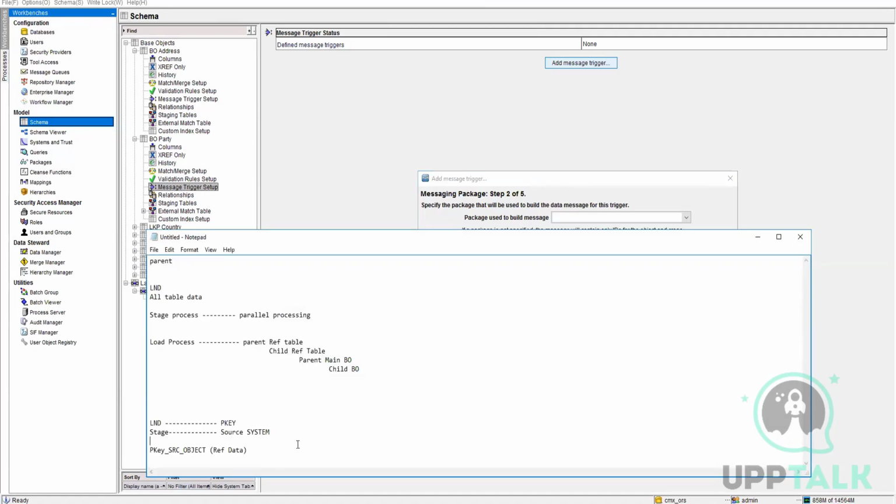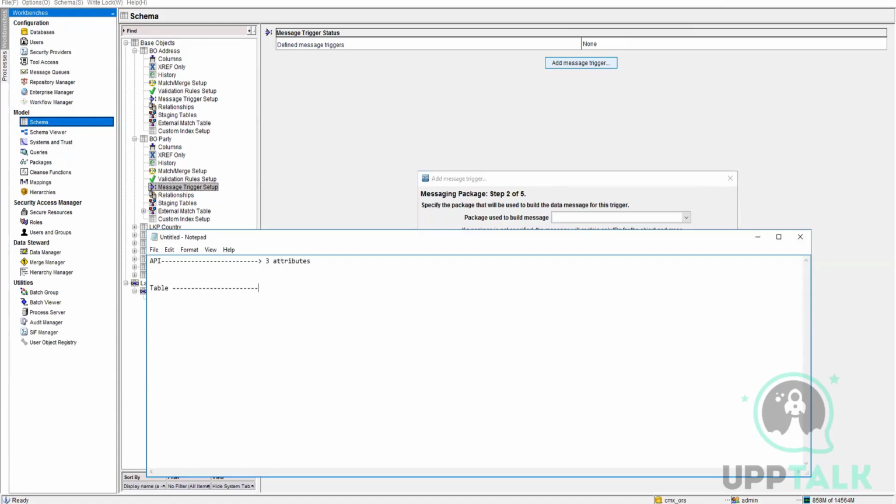What I'm stating over here is that there was an API call, and they need 3 attributes only. But in your table, you have 50 attributes. So if they go ahead and do a get call, what they'll get is all the 50 attributes. Correct?